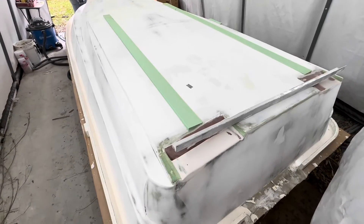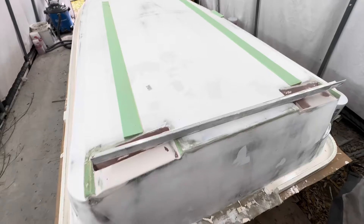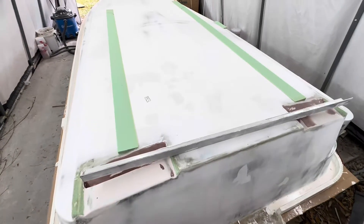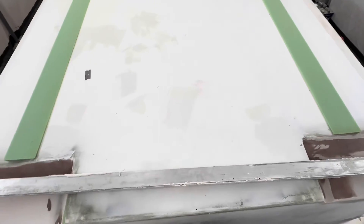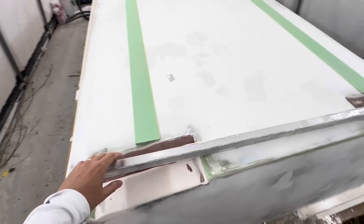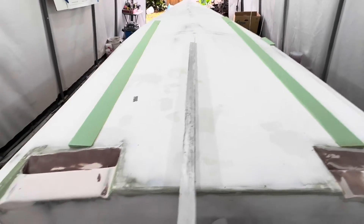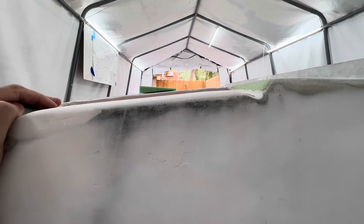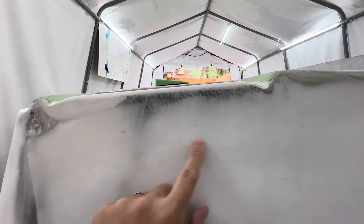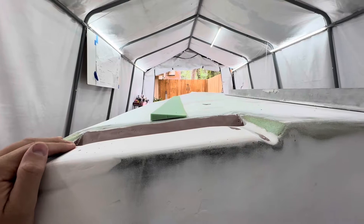I have gotten the hull pretty well faired - really as fair as I'm going to get it until I get some primer on it. You can see I've got my lifting strakes going on now, and you also see these little patches - that's just some 3M acrylic filler. So I cut my strakes out per the plans. They are running lengthways on the bottom. I need to go ahead and get these lifting strakes glassed in so that I can start fairing them and getting this hull ready for primer.